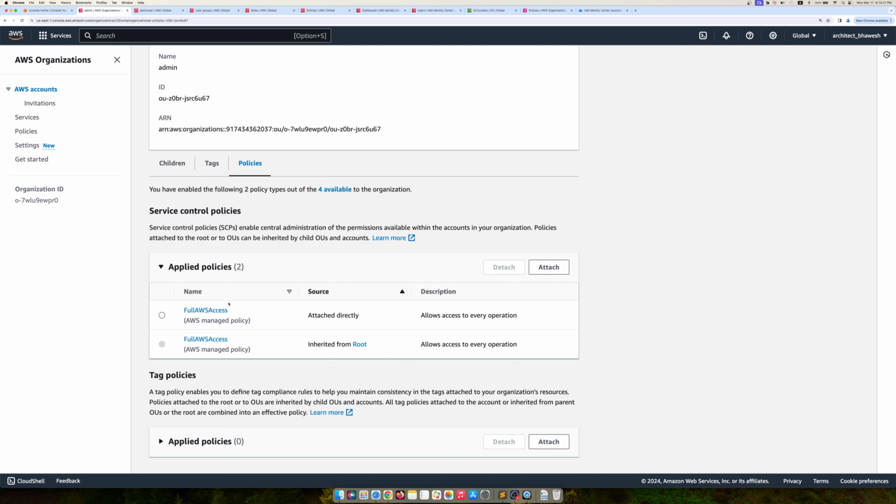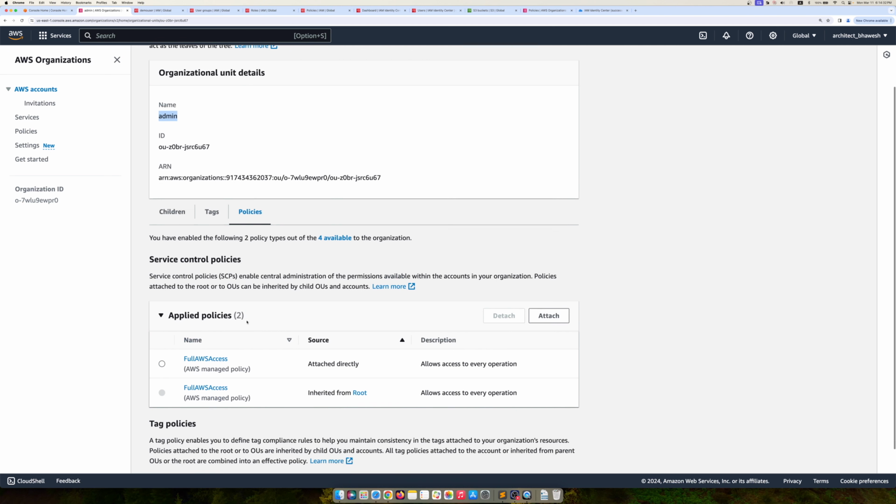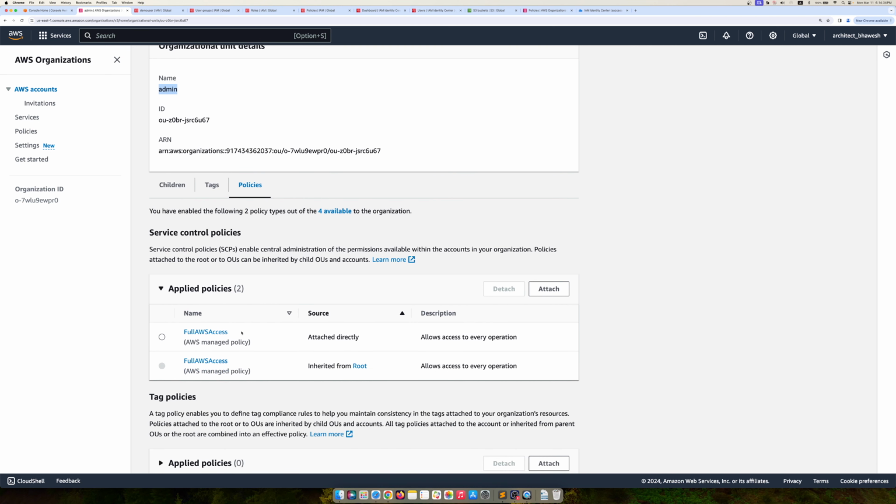But what can happen is you can have a separate policy for your OU. Suppose this is a dev OU or this one is an admin OU. If you attach a policy directly to your OU, denying some of the services that your organizational unit can use, then even if it is allowed at the root level, the override will happen over here and you will not be allowed to access that particular service.